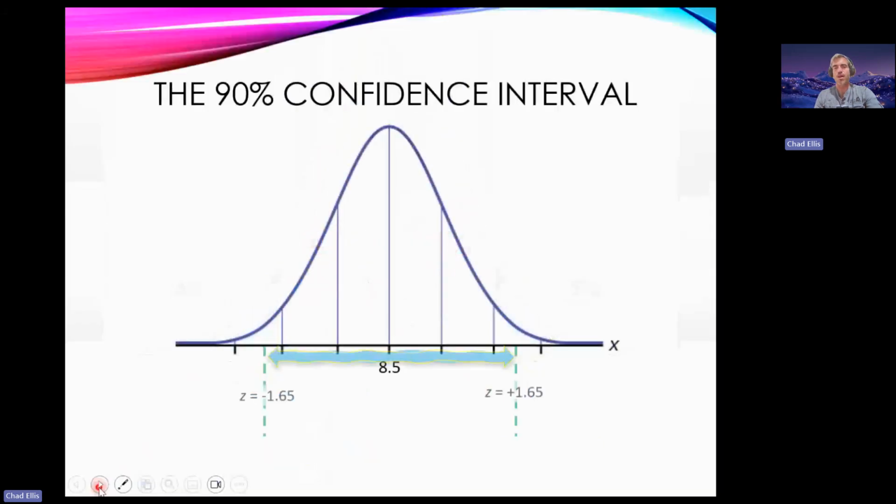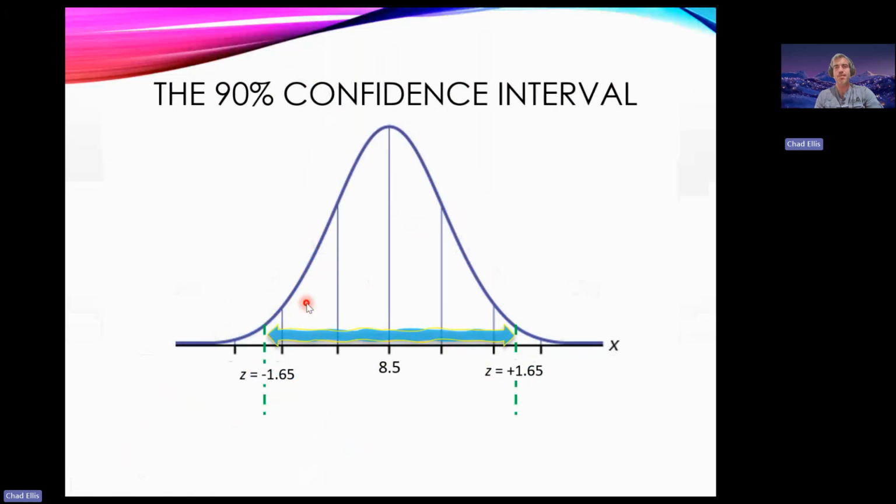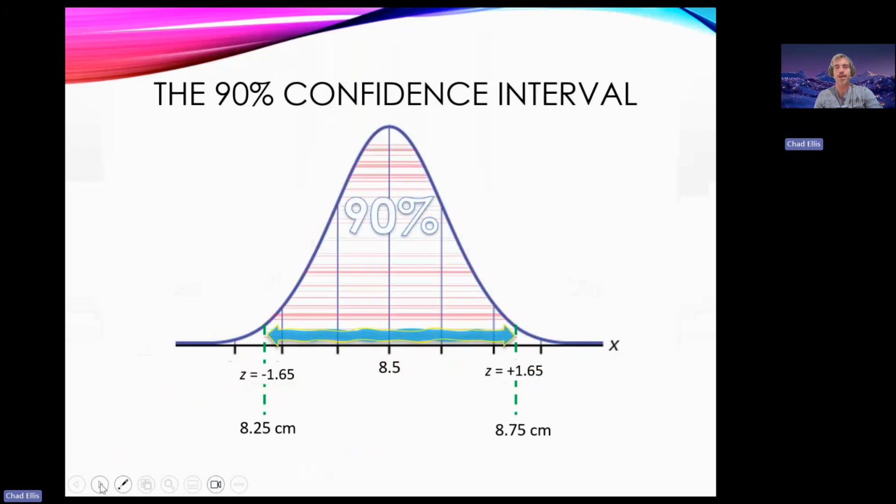So now for our pebble or our rock example, my 90% confidence interval, of course, is much larger than my 68% confidence interval. Because as my confidence interval expands, I can be more confident that the population mean is actually going to fall within there. So 8.5 being my sample mean, there's my low value, Z value minus 1.65 for the 90% confidence interval, and plus 1.65. So those correspond to, in this case, as we saw in the calculation, the low value of 8.25 up to 8.75. That gives me my 90% confidence interval.